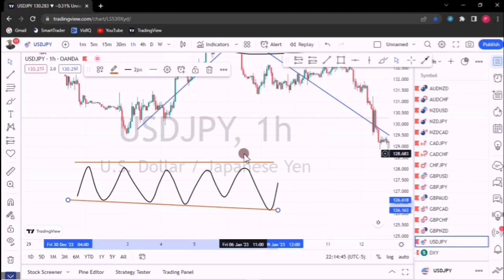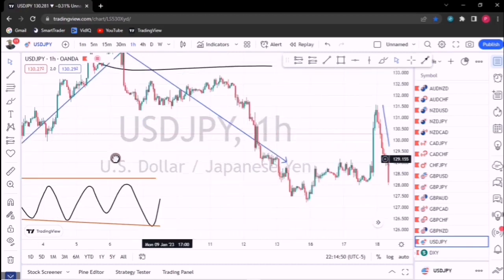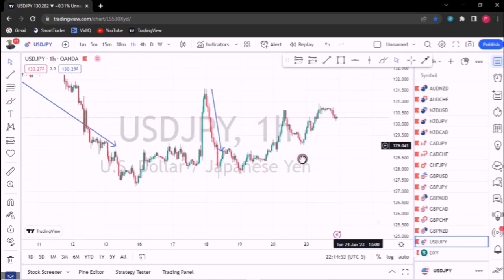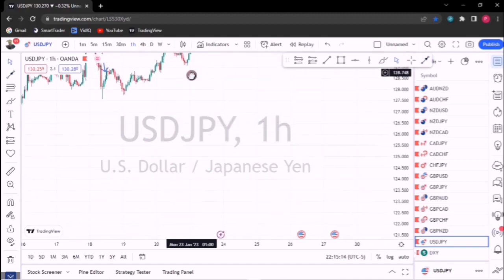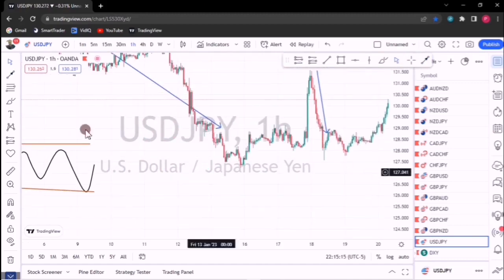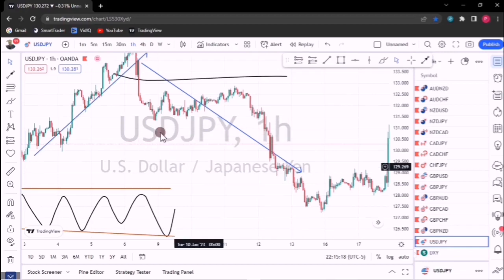It's ranging. What more? You can also have the continuation state. I'll end with the continuation state. It's the 5 major phases which price goes through. Okay, let's say, let me just draw it for you. Continuation state. Let me see if I can't find an example on the chart.